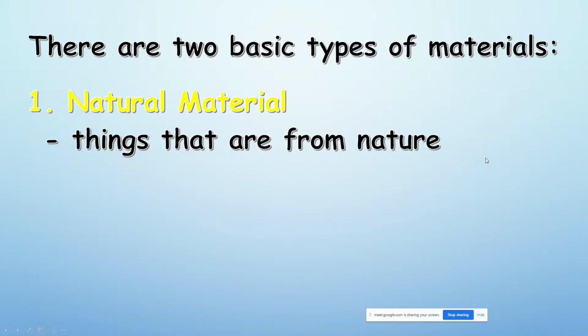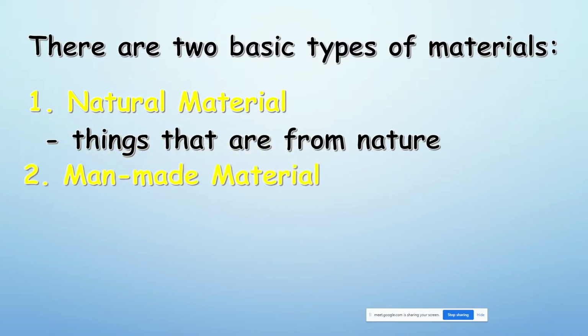When we say nature, those are the places that were made by God. People did not make them. They were already there from the start. For example, the mountains, the sea, the ocean, the forest, the jungle. That is nature. Now when you say natural material, these are the things that you can get from nature: from the mountain, under the sea, in the jungle, in the forest.